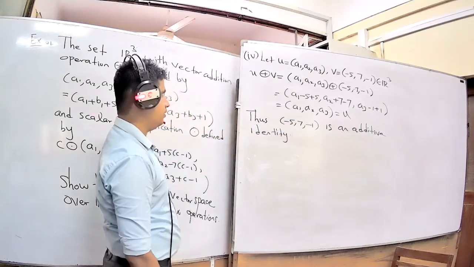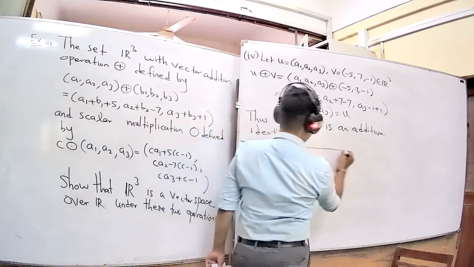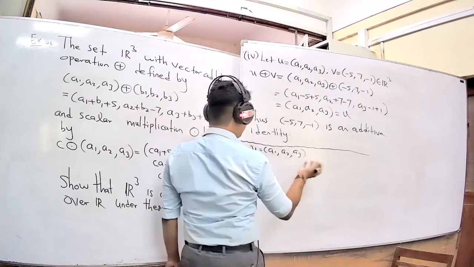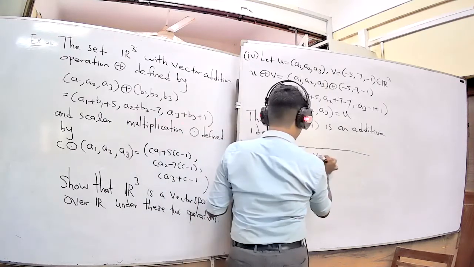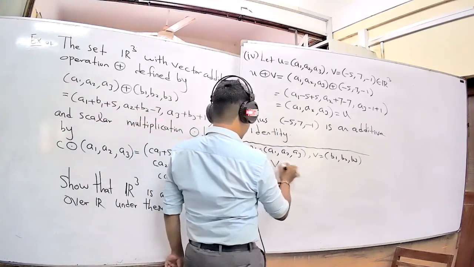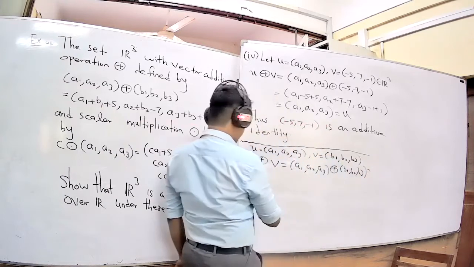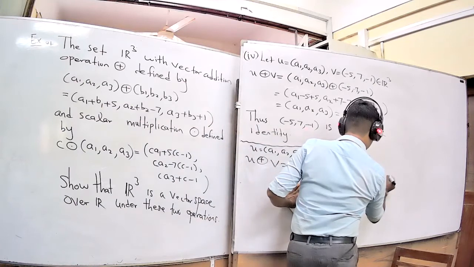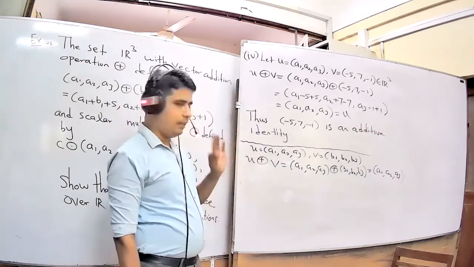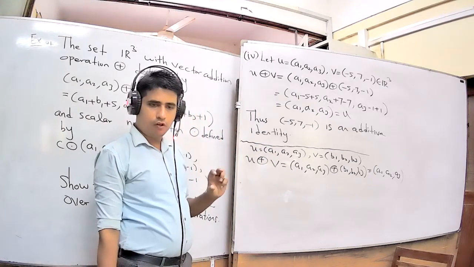So my question is how we can find the identity here. For that, you can denote by this one. It's not an axiom. You want to find that B value. So U is A1, A2, A3, and B you put as B1, B2, B3. Your claim is that U plus B, this vector addition, equals A1, A2, A3. The axiom says that if you add this, you get U. Now you want to tell what the B1, B2, B3 values are in terms of A1, A2, A3.